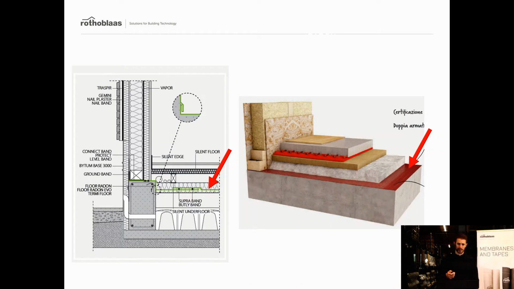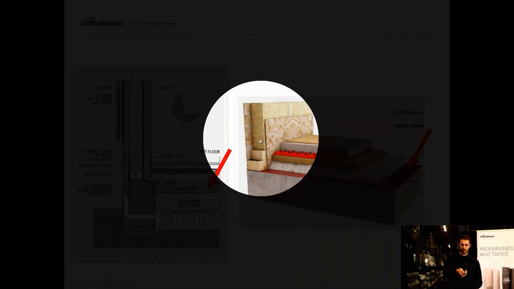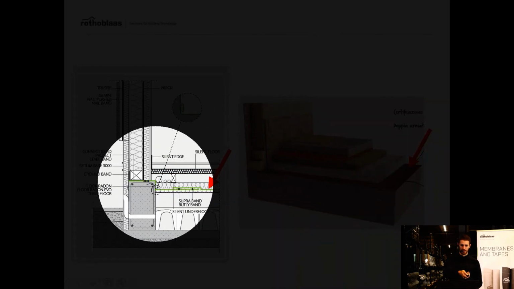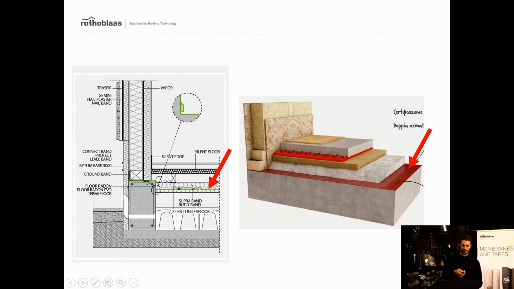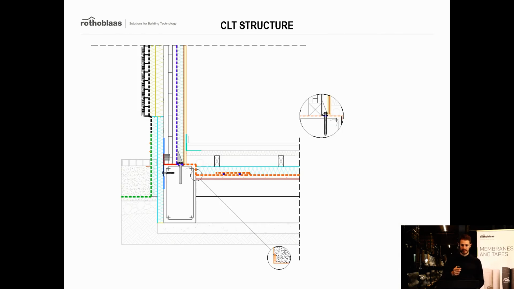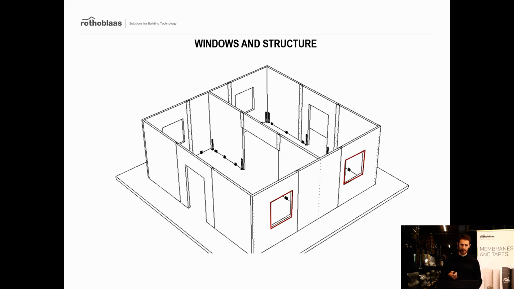And let's have a look at how to place the membrane. Of course, it has to be placed on the bottom of your wall, and of course it has to be sealed very well, so that you don't have gaps where the radon can pass through. And for example, when you have the little concrete wall that we talked about before, you have to prevent there with an extra piece of the membrane. You have to enclose this one as well into the protection of the membrane.